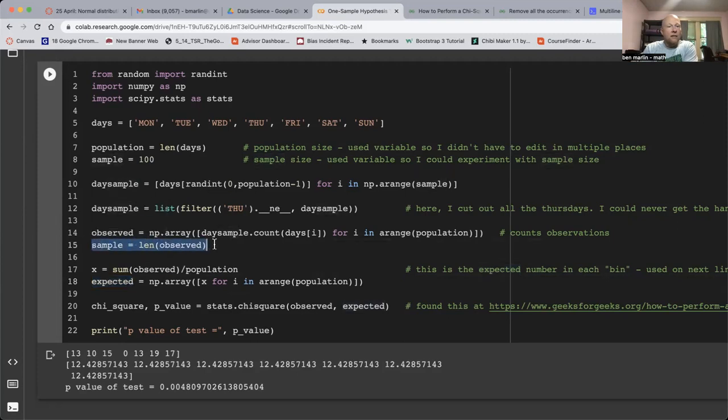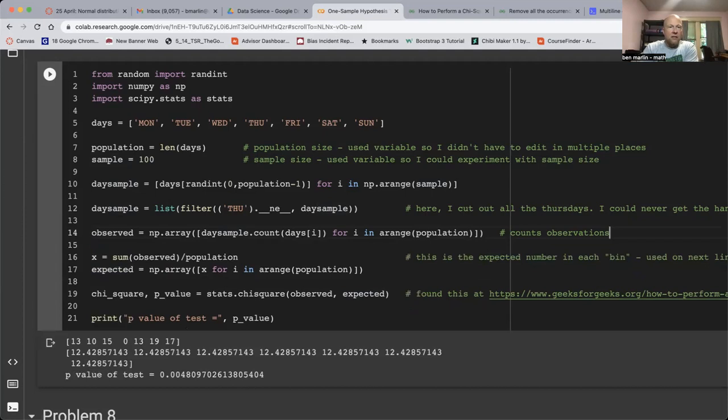Okay. Sorry, folks, I'm thinking about this as I go through, and I'm trying to make sure that it makes sense. So the observed is going to be the counts from the population that have each of these things. Then the expected would be the uniform number of them, okay? And it is the sum of the observed divided by the population. Okay, yeah. Okay, this did not need change at all, sorry.